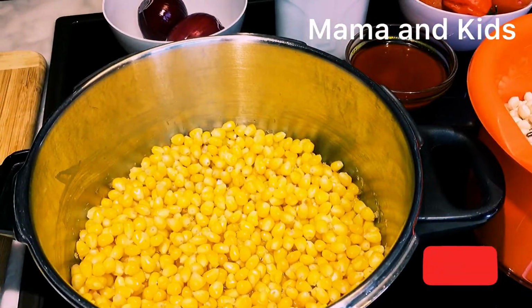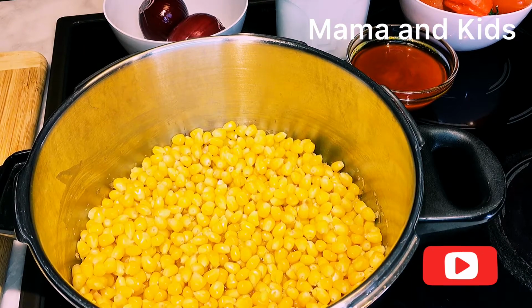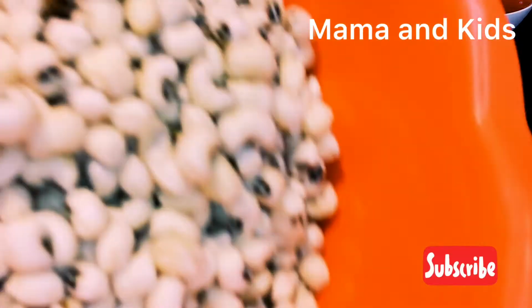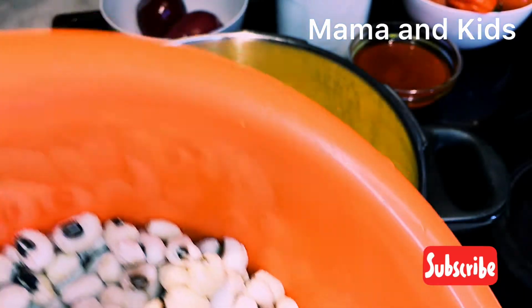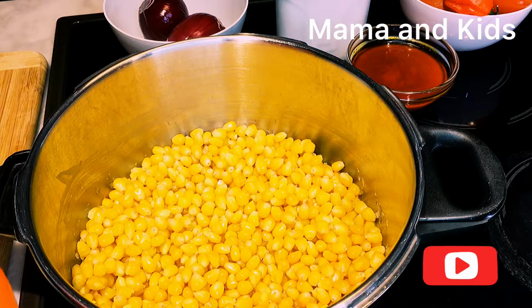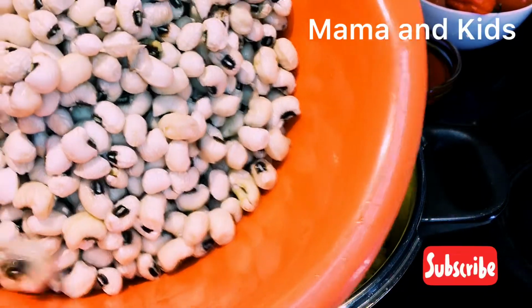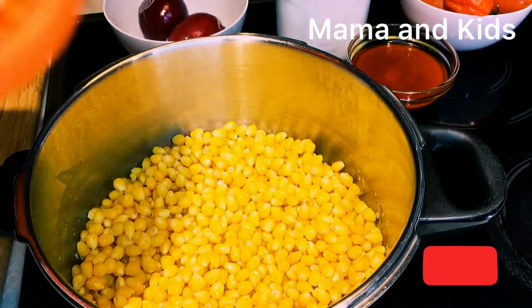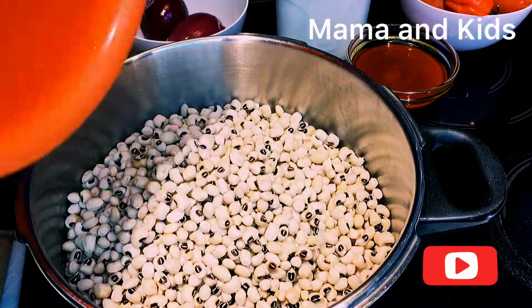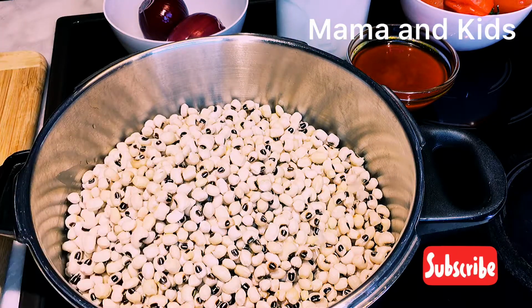So right now we are going to add our beans to it. Our beans has already been washed. I usually soak and wash my beans in hot water. I don't really parboil, and it doesn't purge me or the kids. So this is what it looks like. We're going to just pour it right in this corn. When I cook corn and beans, I make sure my beans is bigger than my corn. That's the way I like it.